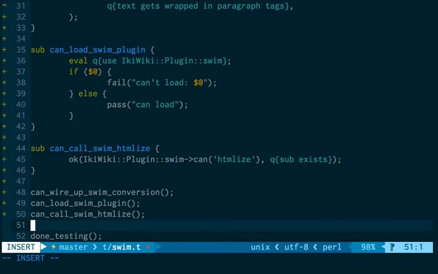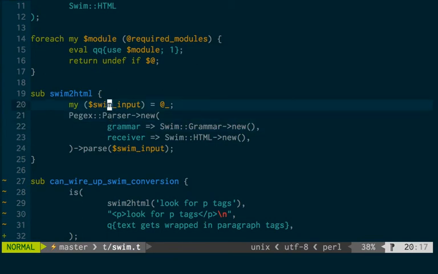The next thing I want to prove is that, maybe if I call HTMLize passing some swim text that I get some HTML out of it. Something like that. So, I'm gonna call that, can HTMLize via plugin instead of our inline swim to HTML that we invented here. So actually, what this tells you in TDD terms, this is not about Ikiwiki right now, it's just about TDD, that very often a convenient way to get something working is right there in the test code, and then when you like it, you can push it down into the production code. So I think that's what I'm going to do here. I kind of like the way this works, and I want to take it with me out of the test into HTMLize.